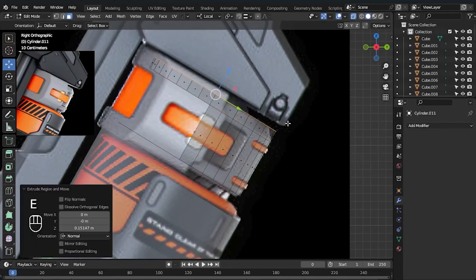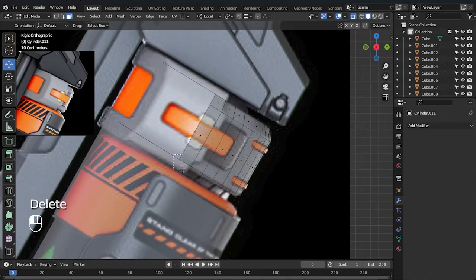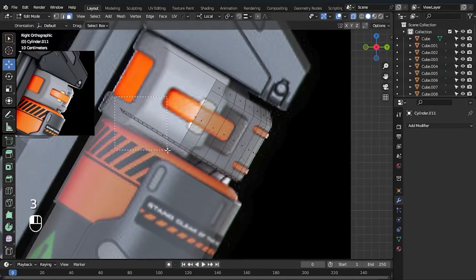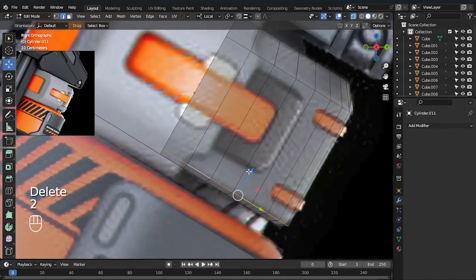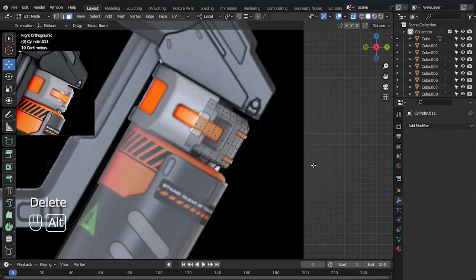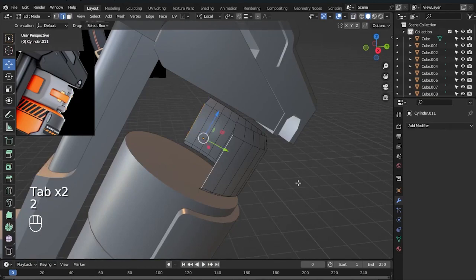Select the top face and extrude it and match it with the reference. Do the same with the bottom as well. Now delete the remaining faces here. Delete the top and the bottom face and then select this edge and bridge it.